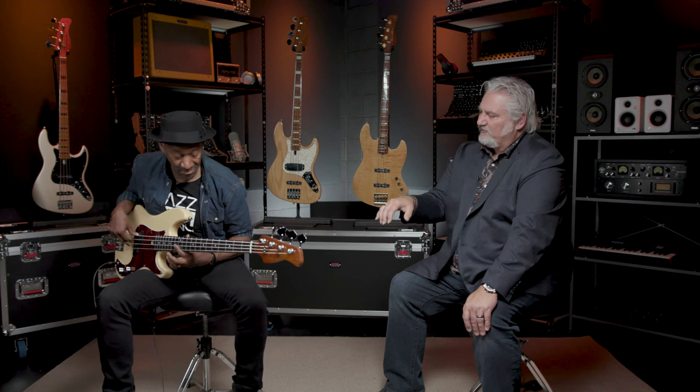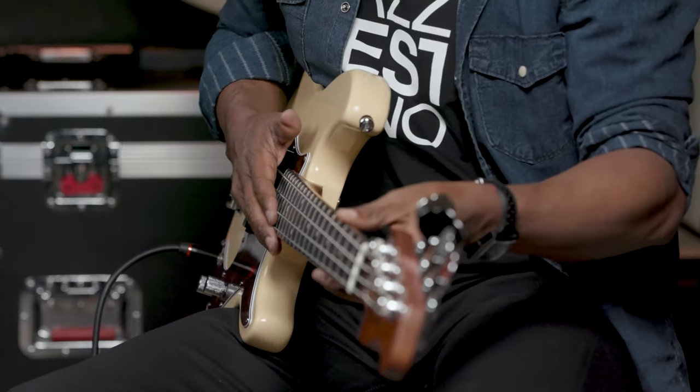The other thing that is so fantastic about the Sire basses is that edgeless fingerboard, the way they roll the fingerboard edges, so it stays comfortable. It feels like you've been playing that bass for 10 years. You know what it feels like? It feels like an upright bass. It just feels like a piece of wood that's just naturally curved. You don't feel it end.